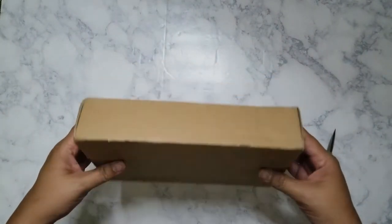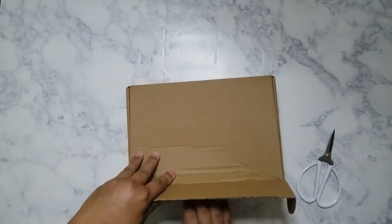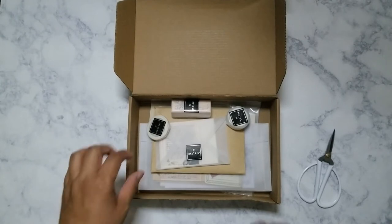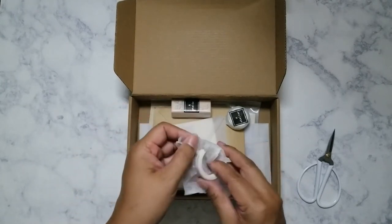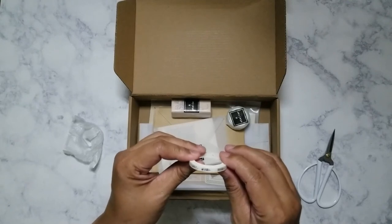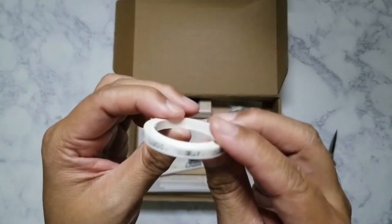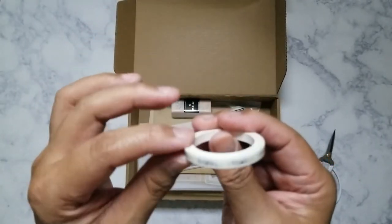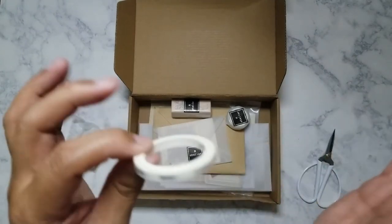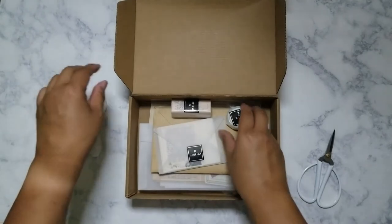Okay, here we go — first glimpse! This looks like it's a skinny washi tape. It says the days — actually, the months: January, February, March... no wait, it's the months of the year. I just had my eyes examined and they had to dilate them, so I had to drive home very slowly with my darkest sunglasses. My eyes are still not quite right!